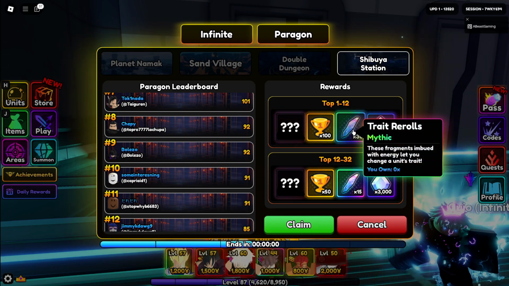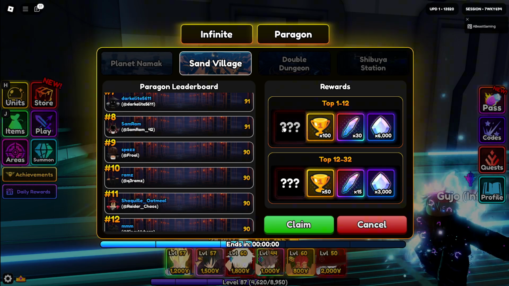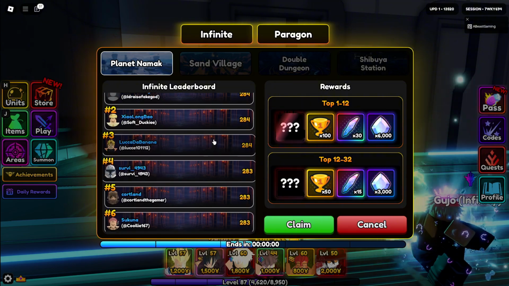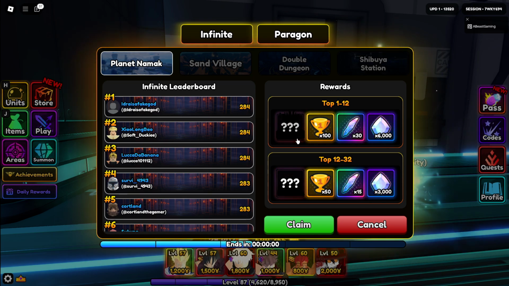And you can also get 3, 6, 9, 12 rolls from that as well. But the most important thing here is the unit that you're going to get, because if you could get into the Paragon leaderboards and maybe even one of the infinite leaderboards, you could genuinely get a lot of value from the leaderboard unit.